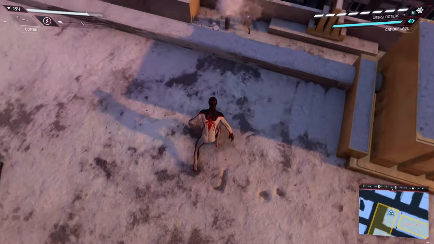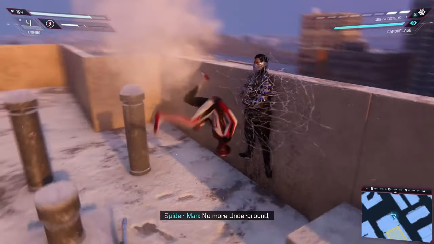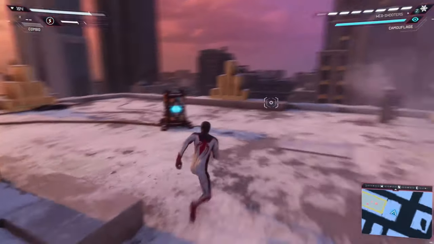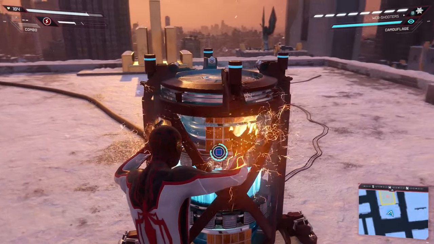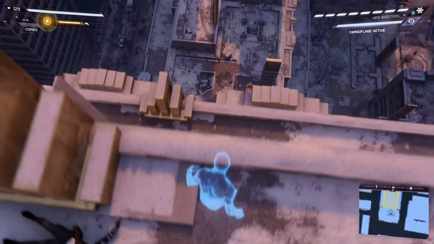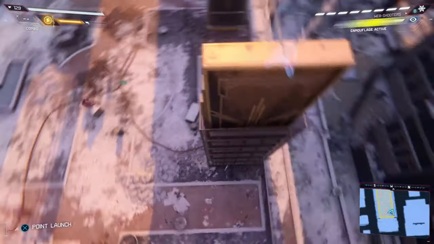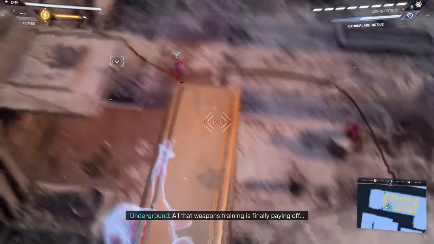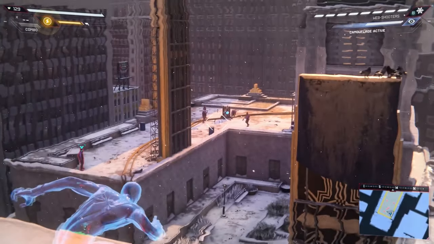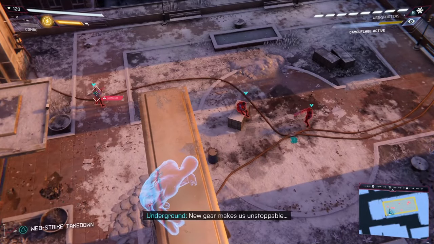Okay, so I should just be able to get over here like this, hit you with the web, you're done for. Soon to be no more generator. So I wanna get back up there if possible, destroy this generator, and then we still have one more to go over there. So we're busy, we're keeping up with it pretty well though. Okay, so for this one, it should just be like a decent group of them. Oh, there's a lot actually. There is a whole bunch. So let me tag as many of them as possible and we'll work our way through with that. Okay, so this group over here is definitely the new gear makes us unstoppable.